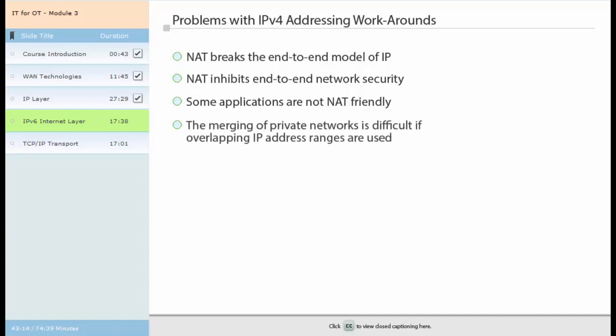When different networks use the same private address space and they have to merge or connect, there is an address space collision. This problem can be resolved by techniques such as renumbering or twice NAT. Twice NAT is the practice of changing both the source and destination address of a packet. However, these techniques are costly and later on increase NAT complications.